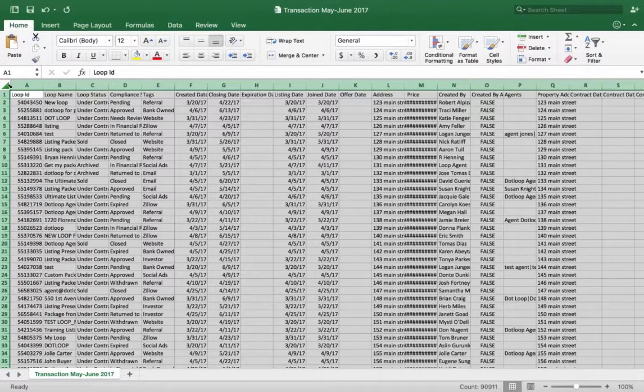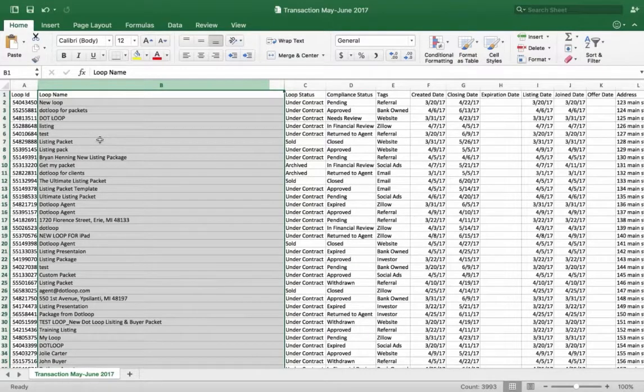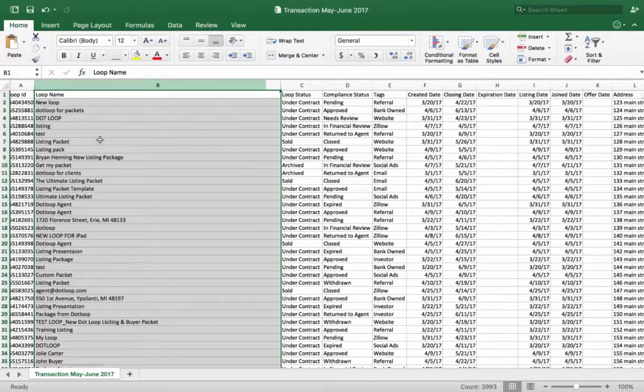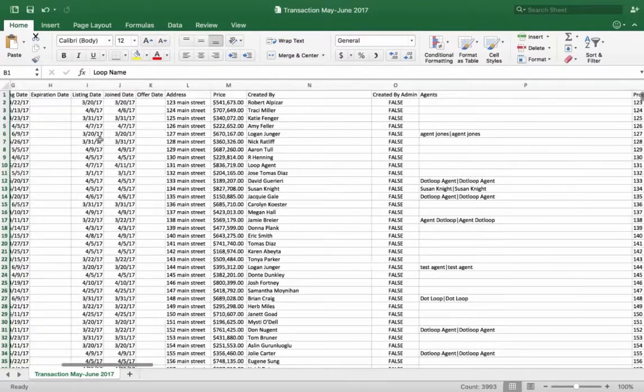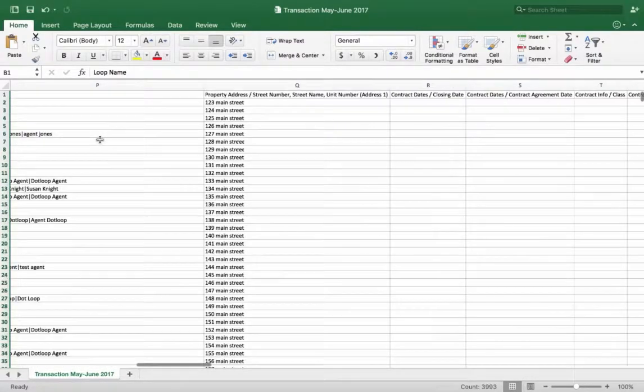It ultimately selects all, and within the A and B square I can hit that twice, and it shifts everything to allow me to see the entirety of this page. Nothing's hidden or tucked in between other columns. So you can see here now I know exactly what I'm looking at.